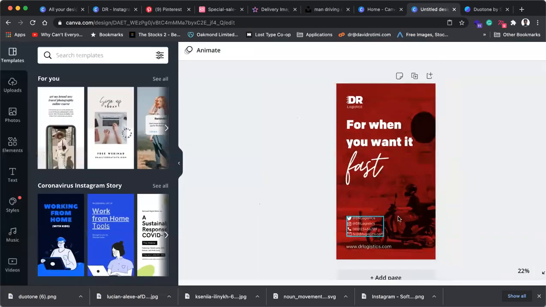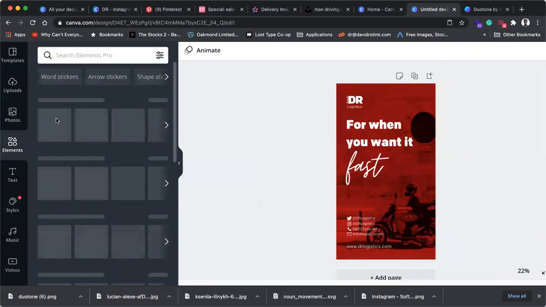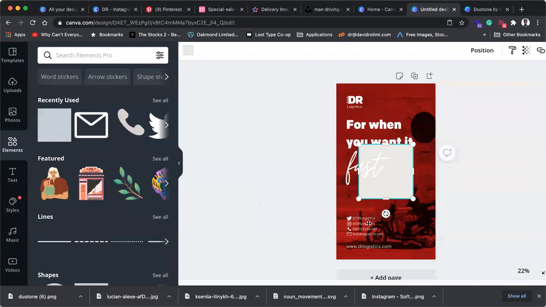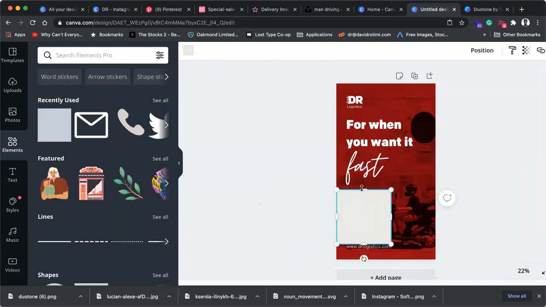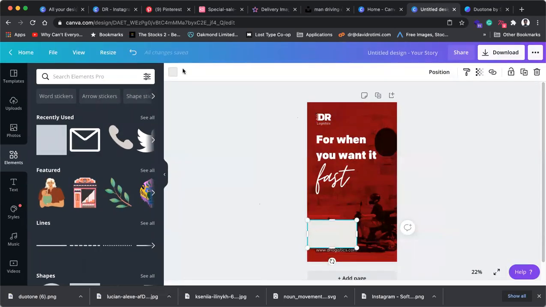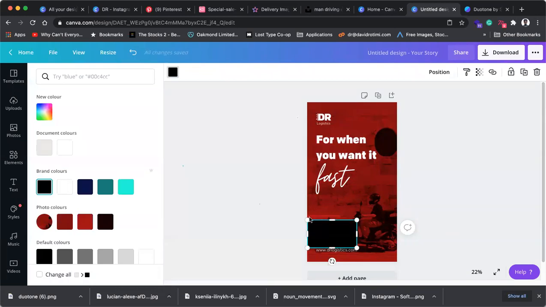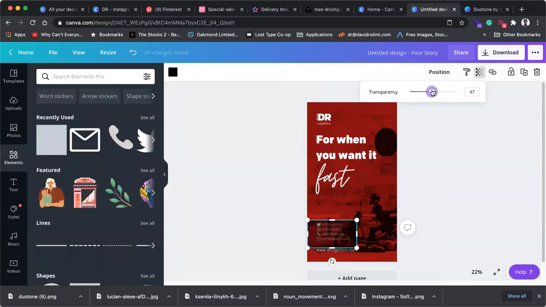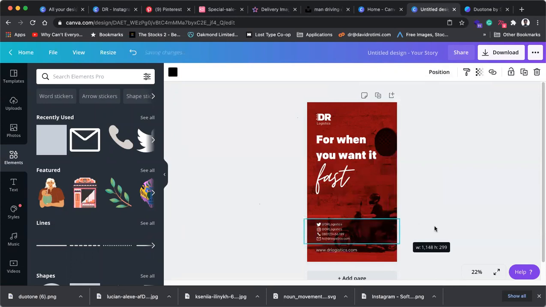Okay. So what you want to do in this kind of case is maybe you can do the trick, create a rectangle, right? And just do an extra black overlay under so that it's very clear. So just reduce the opacity, so the text under it is going to be very clear. Okay, so I'm just going to bring it down. Can you see that it's much clearer than it was because of this black overlay that we put? Okay, and maybe I can even stretch it out because it's still showing the bike guy.